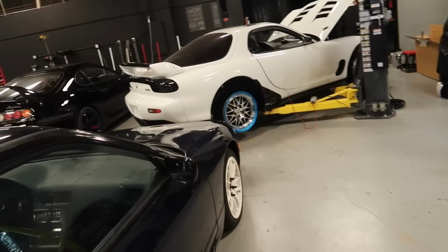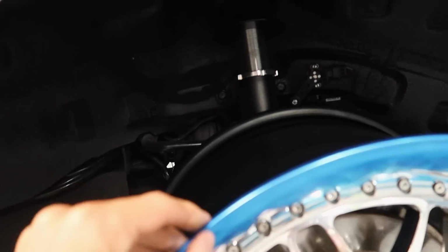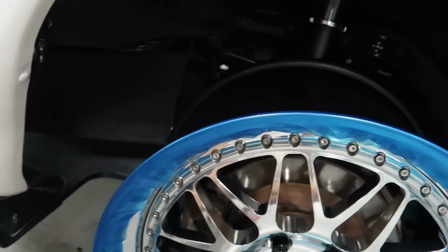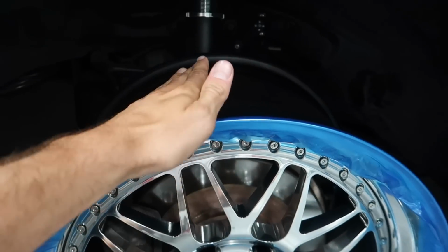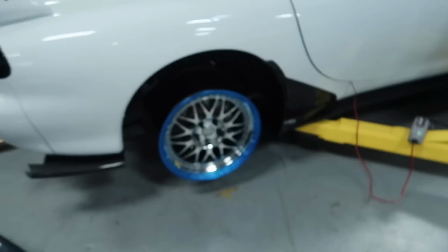For those who are not familiar, these J-lip edges are very, very fragile and we do not wanna wreck these. It gets super thin towards the edge. That's why I've been keeping this blue tape on here. A lot of you guys were wondering why that was. When we put it on the tire machine and try to slip rubber over, we don't wanna scratch or mark up these edges. So it's good to keep those protective films on when the wheels are brand new.